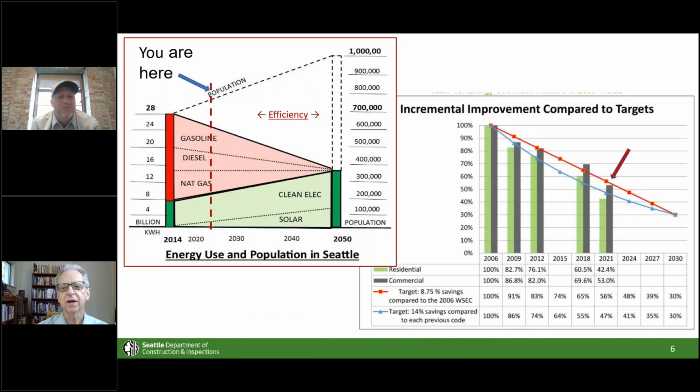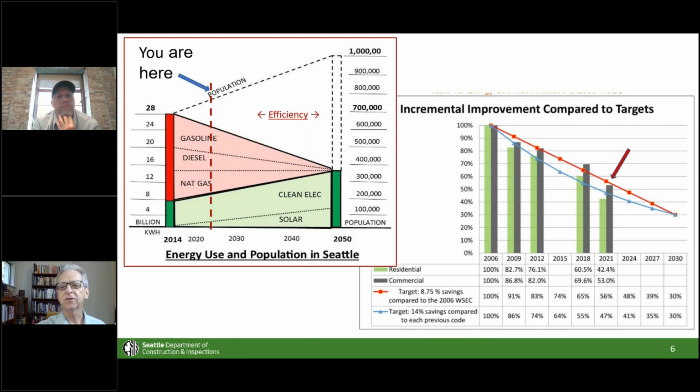These are our basic targets that we're trying to establish. We're trying to get rid of that red triangle on the left there over the next couple of decades, and we can increase our clean energy a little bit, but most of that is going to be done by going to higher efficiency equipment.